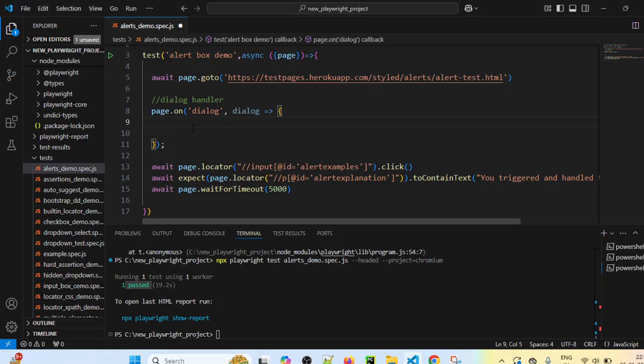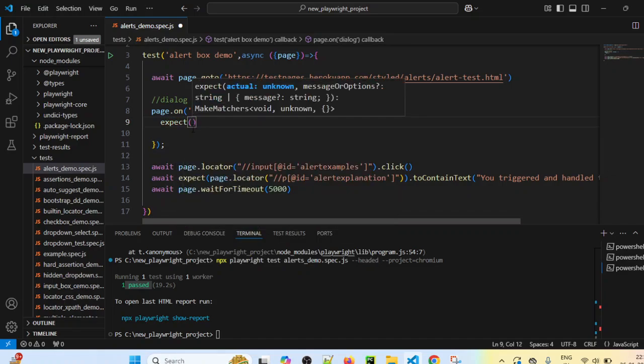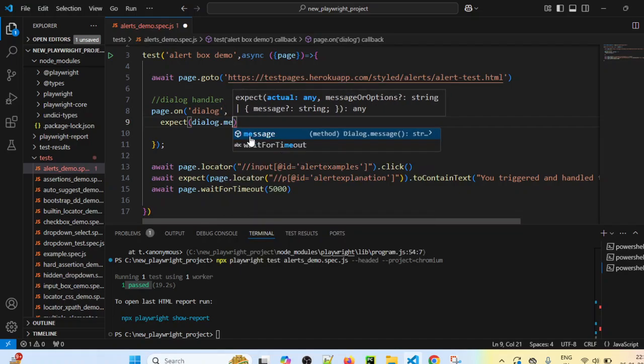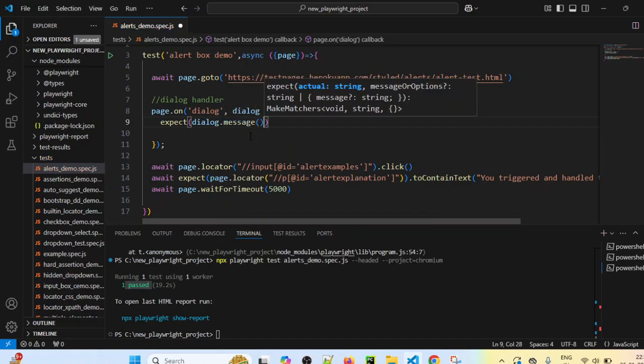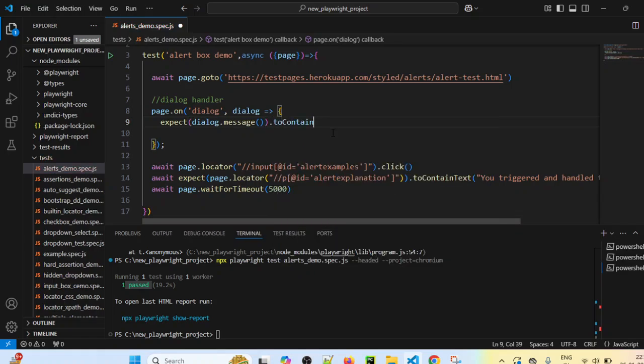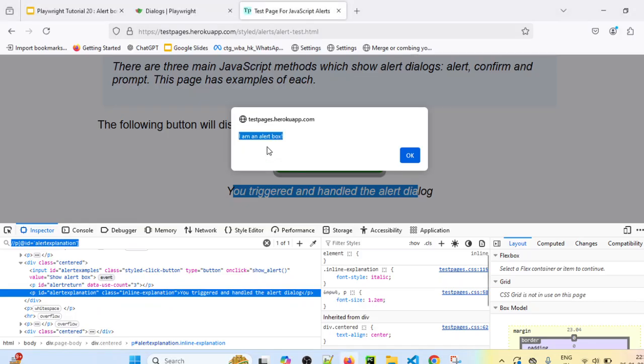So I'm just adding one expect function. Expect dialog dot message. This is the method which will return the text of that dialog box, and that I can verify by using toContain. What is the message? If you see, I am an alert box.